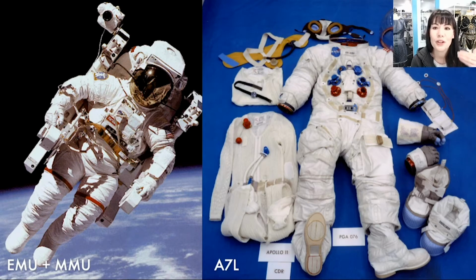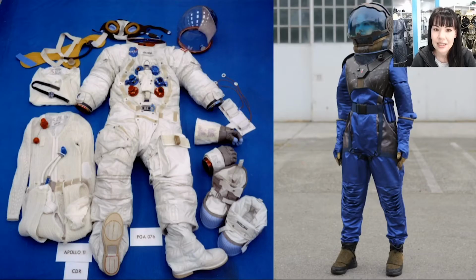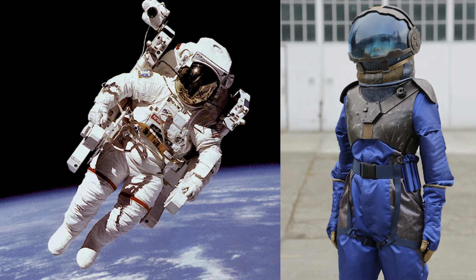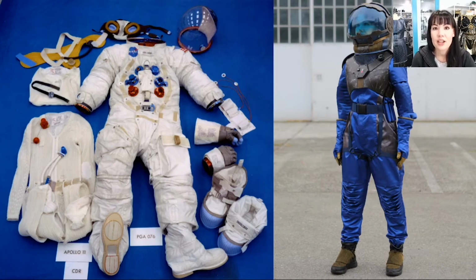So when I say spacesuit, that might be what you're thinking, but when you look at my spacesuit, you can see I didn't really make that. My spacesuit looks totally different. And that's because my spacesuit's an original design, and as much as I love the Apollo and the current NASA spacesuits, I knew that I wanted to make something a bit different. I wanted to make something more original, something that was my own design.